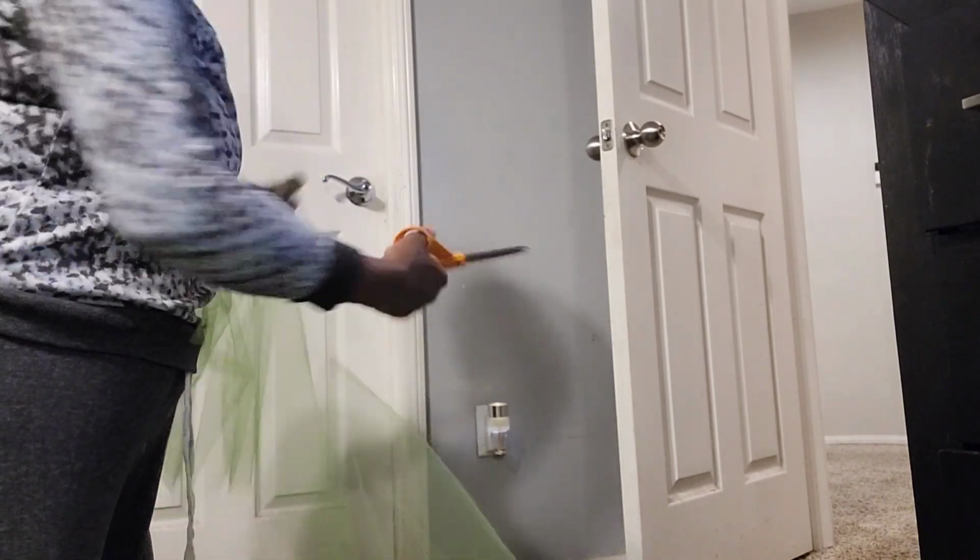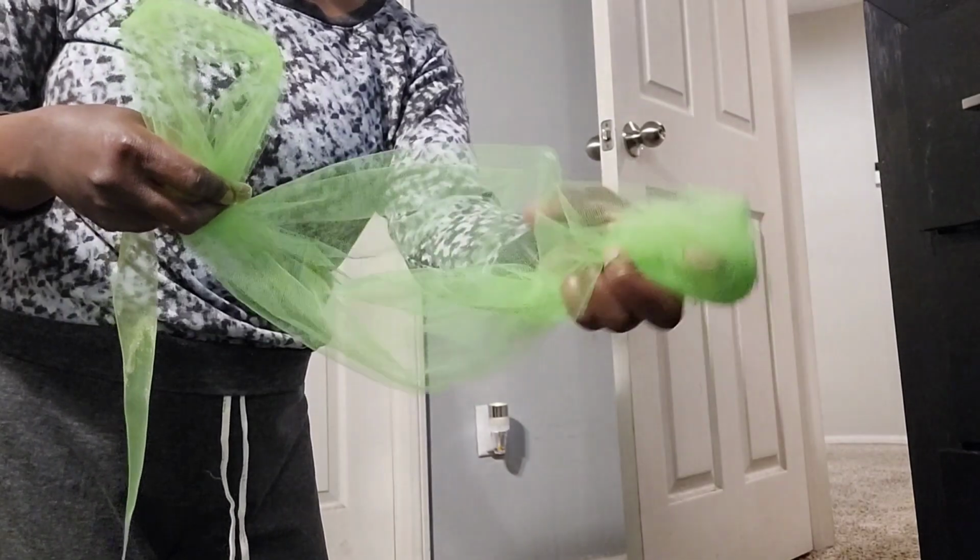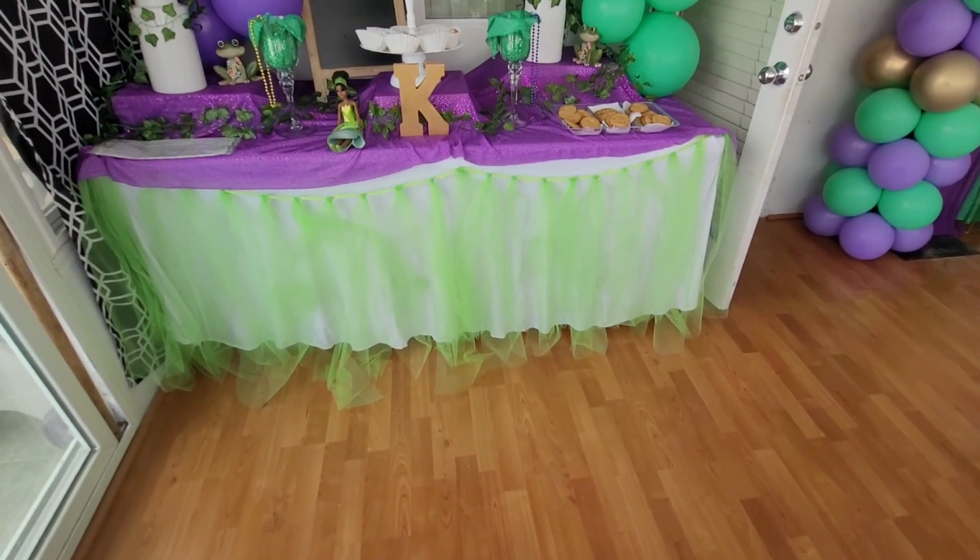So I'm cutting this tulle in strips that are 3 inches wide. Now I'm just going to create a loop in the tulle, and then I'm going to take my ribbon and put it over the tulle. You want it over, not behind the tulle. Then I'm going to take the tail end of the tulle, wrap it over the ribbon and through the loop of the tulle. And that's how I'm making my pieces for my tulle skirt.